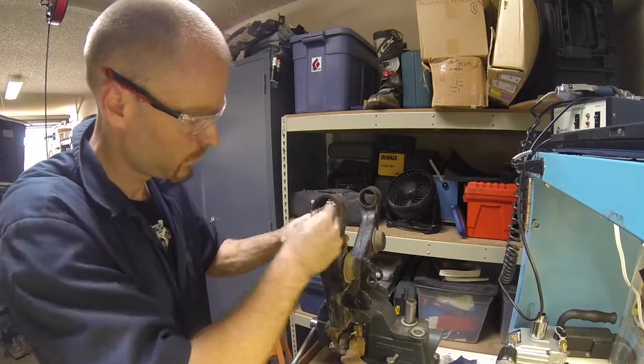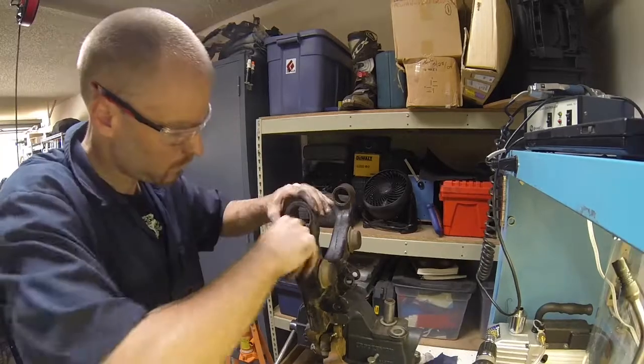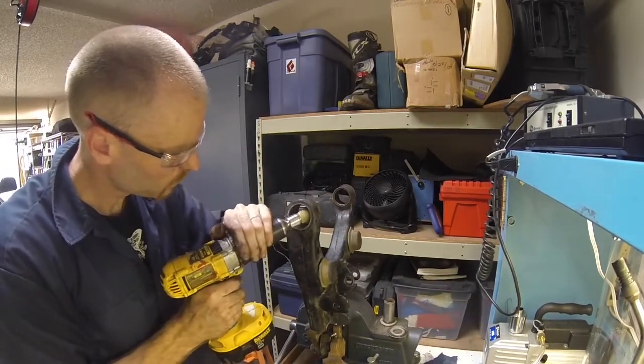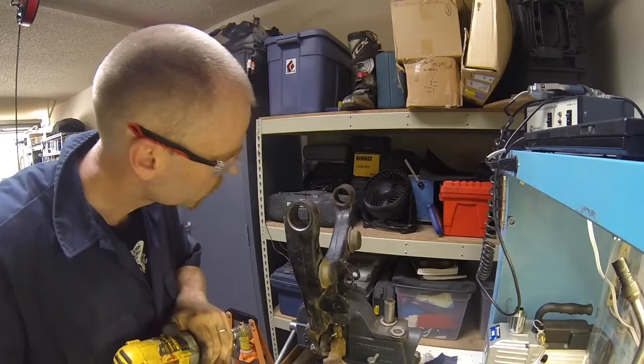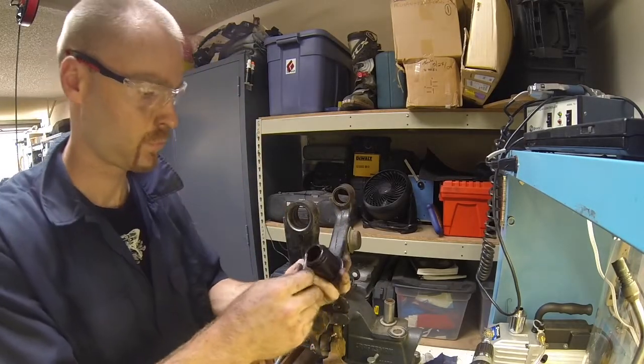You know from watching previous videos that I like stuff clean, so here we are cleaning up the control arm to get it ready for the new bushing. Using a wire bristle brush and some emery cloth. Okay, it's clean. Now we're ready for some grease.